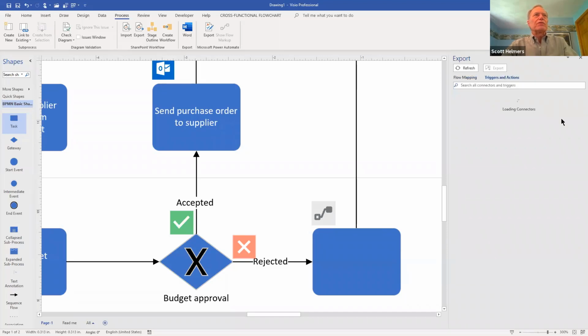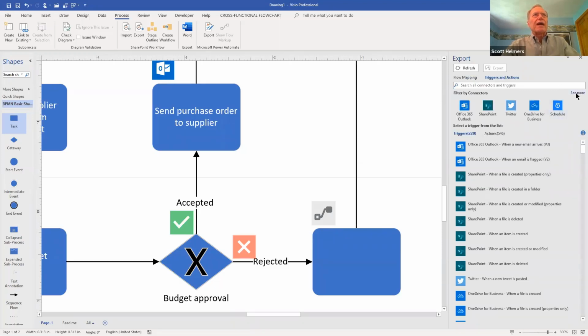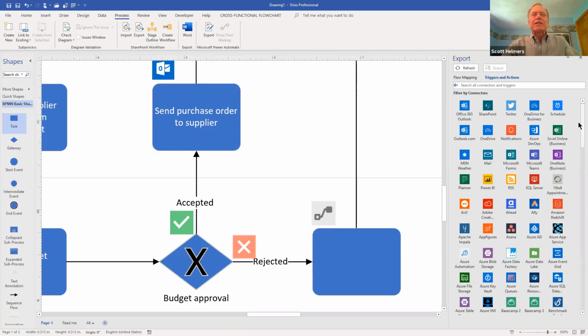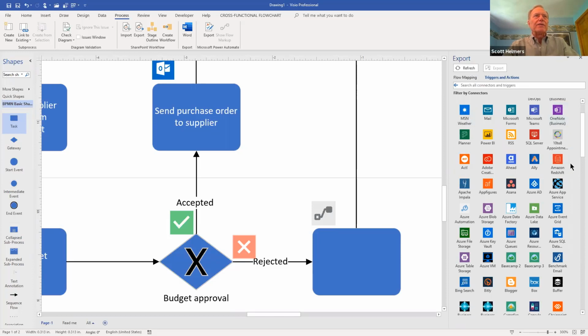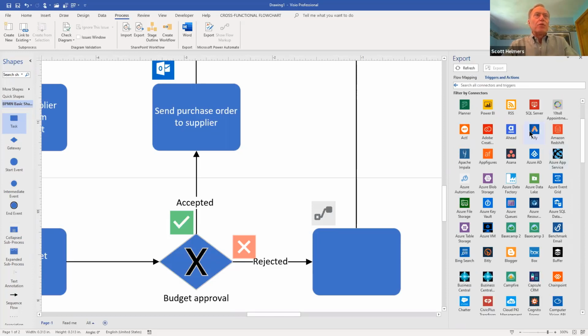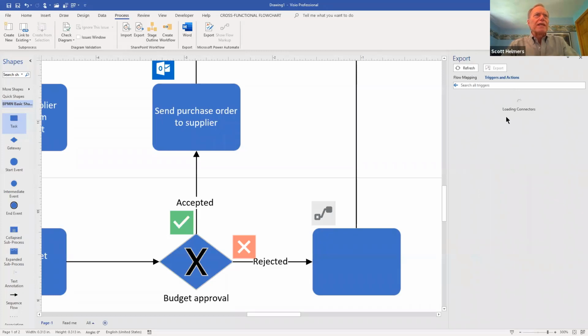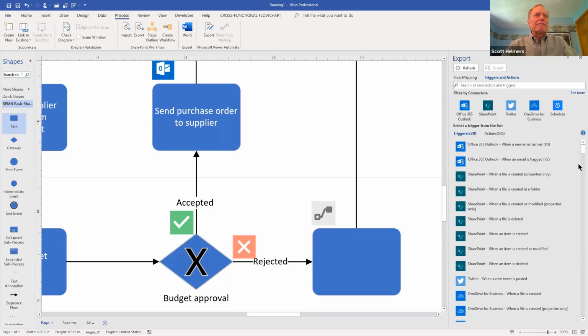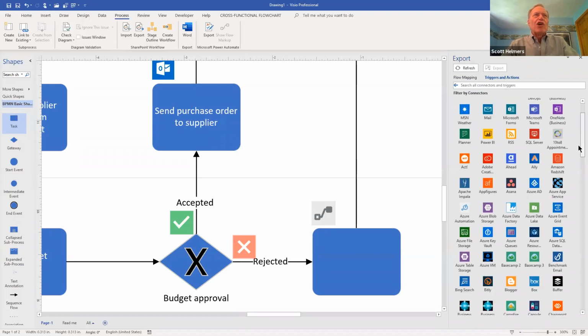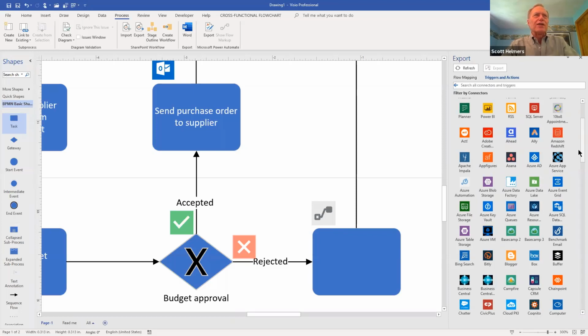Let's go to Triggers and Actions. And we'll use Outlook, but I want to show you how complete this set is. I mentioned there were hundreds of things from which you could get data or to which you can send data. And you'll see a bunch of Microsoft products up here at the top. But if we scroll down, you'll see, I don't even know what many of these things are. The Adobe Creative Suite, whoops, didn't need to click on that. The Adobe Creative Suite, do know about that. RSS, for those of us who are old and actually know what RSS is.